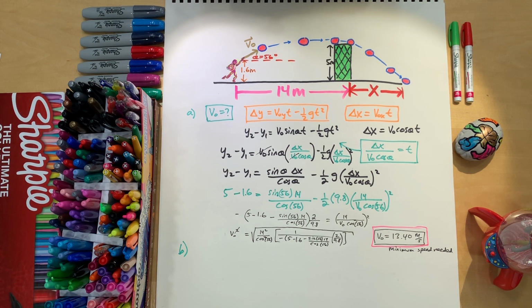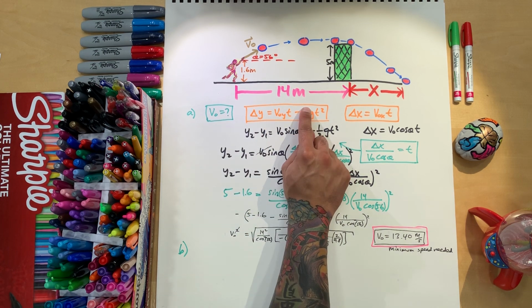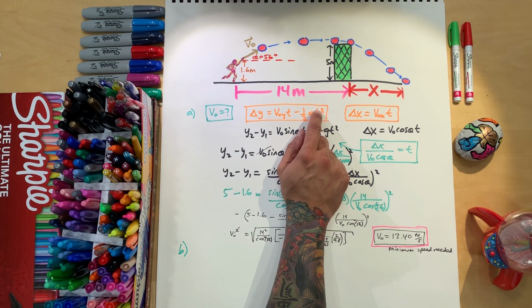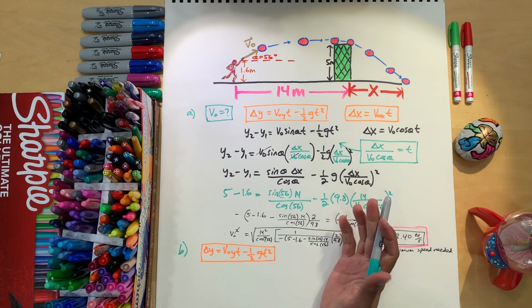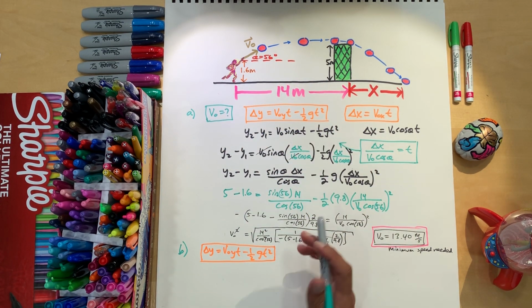So let's take a look at v initial in the y direction. Let's take a look at this equation here. All right, we have all the values. Let me write it here so it can be clear. Delta y equals v initial in the y times time minus 1/2 g t squared. Sometimes navigating where to start from is kind of like a puzzle, and there are a couple of ways. If you just do it this way, it's fine, or you can think of a different way, but that's how the more complicated problems are. You've got to go around things.